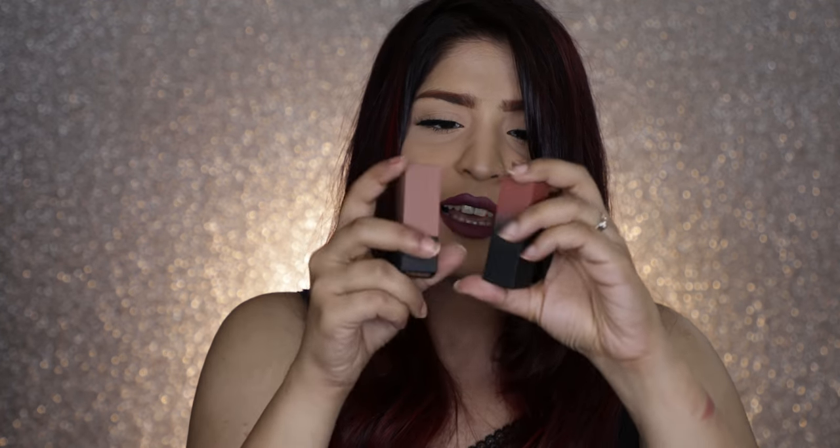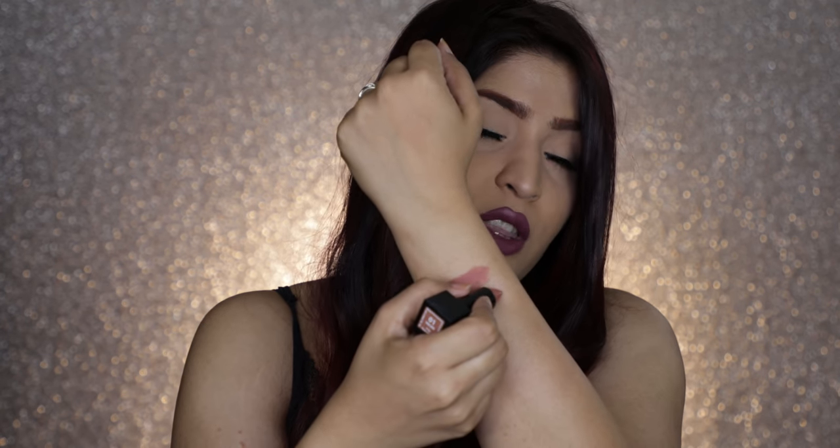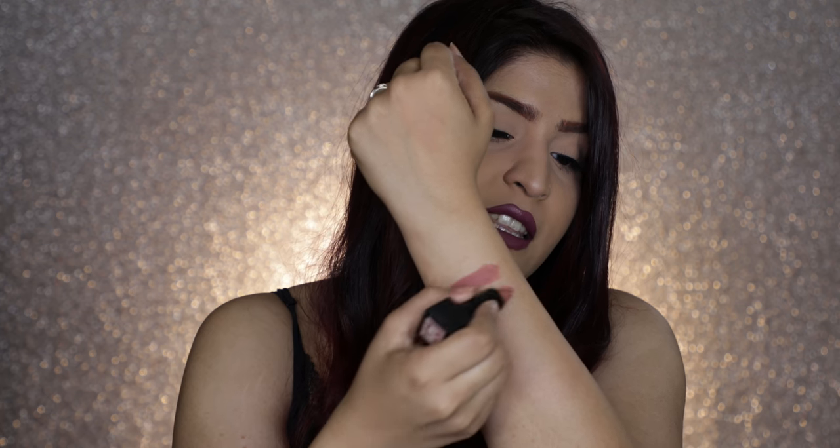Next we have the shade Interview — a beautiful nude color. Here's the swatch. The dupe I have for it is interesting not only as a color match but also packaging-wise: the Nykaa packaging is literally the same as Huda Beauty's, though Nykaa did come out with this packaging first — so let's just end the tea right there. This is the Nykaa Ultra Matte range in the shade Helen. Here's what they look like side by side.